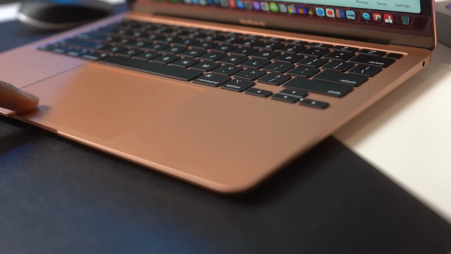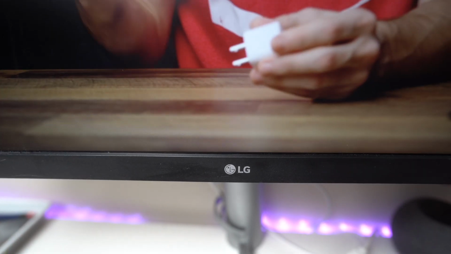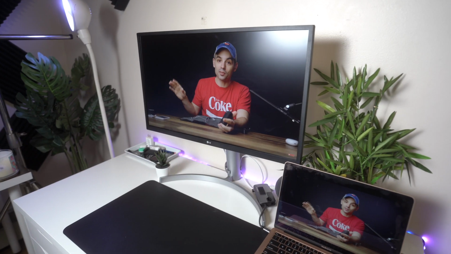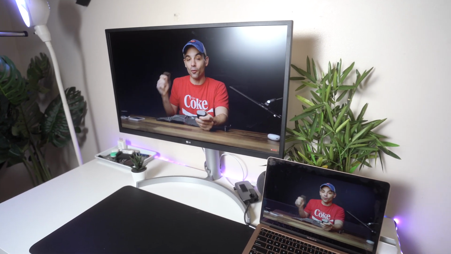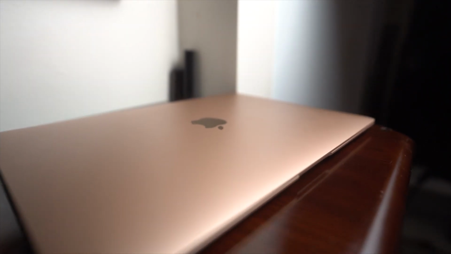Outside of the chip, I do have a few gripes with the MacBook Air that make it a little further away from perfect. First, I have an LG 4K display that I edit all of my footage and photos with. Unfortunately, it does not have USB-C, so I have to use a USB dongle and connect to HDMI. And this sometimes leaves a static image on the screen, and it's impossible to use. Sometimes I can shift around the cord, but other times it works when I restart the computer. So I'm not really sure who it is to blame. Is it the computer or is it the display? I'm not sure, but I thought I'd mention it.